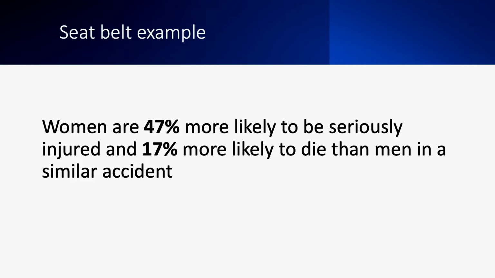Next. So this is a very famous example I like to give, and I think if someone has heard this presentation, maybe they're now tired of the example, yeah? So it's the seatbelt example, and it says that women are 47% more likely to be seriously injured and 17% more likely to die than men in a similar car accident. So if me and my husband get into the same car accident, I have 47% more chance to be seriously injured, and I even have 17% more chance to die than the man.